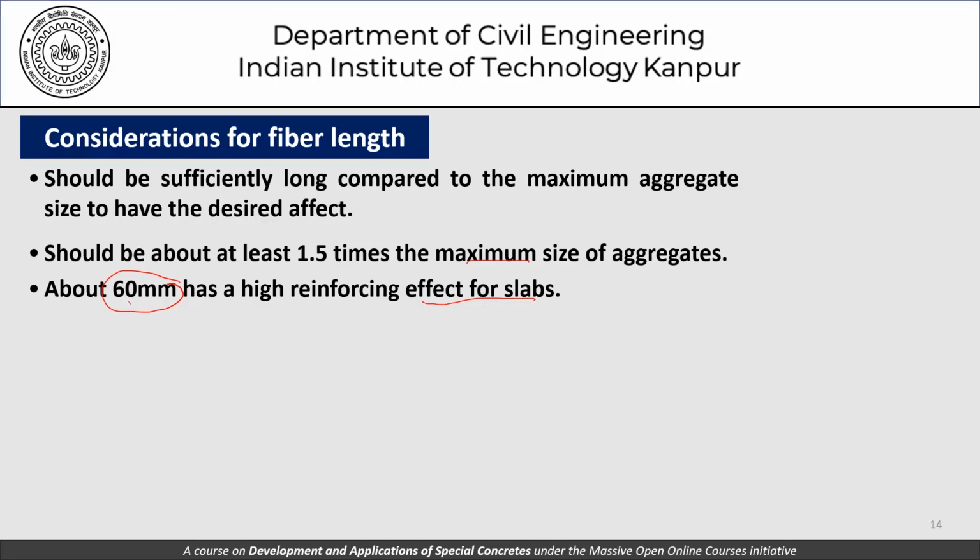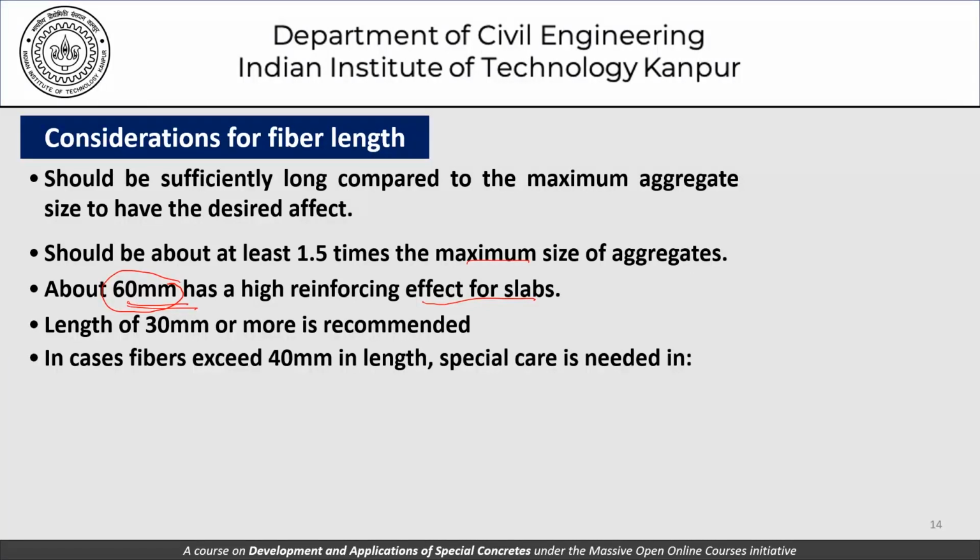Remember that in order to accommodate 60 mm length of fibers, the workability and the placeability demand on the concrete would be fairly high. We can get away with it in slabs because the reinforcement is not very dense, and the kind of concrete that we would have with 60 mm length fibers can still be used in slabs, but that may or may not be so easy or so simple to use if it were beams, which have much more normal reinforcement than slabs.